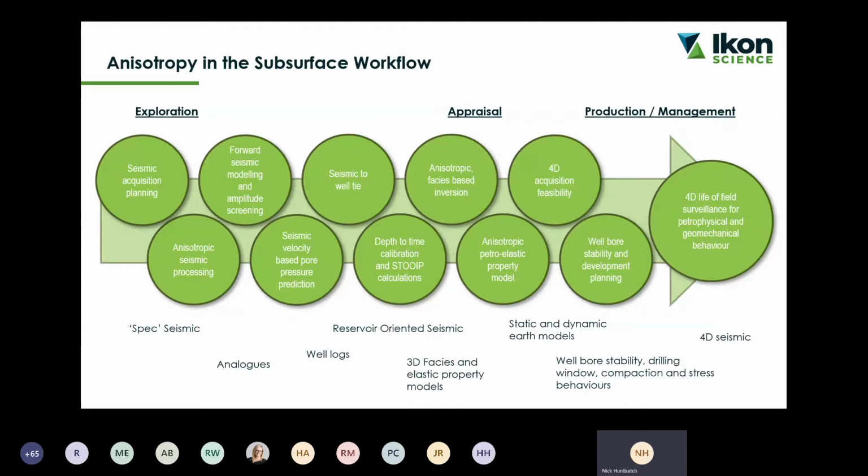As you go through all the way to production management, when you get to a more mature field, we're talking about geomechanical effects, wellbore stability, wellbore integrity. And again, a lot of the models that are used to do that are isotropic, and therefore, they're expecting or need isotropic inputs. So if we're not able to provide those, because the seismic is seeing that anisotropic effect, then we're going to have a problem with our prediction. And of course, that's not very good in terms of if our wellbore stability models are off, we can have all sorts of issues with non-productive time, etc. So obviously very important.